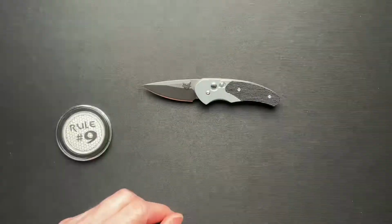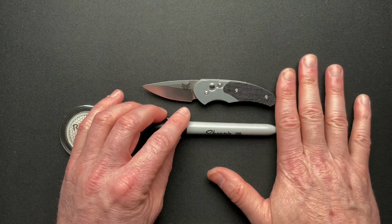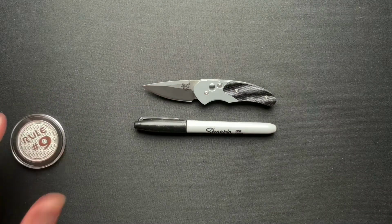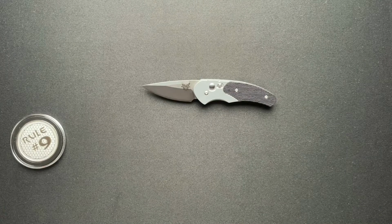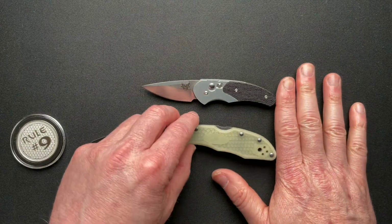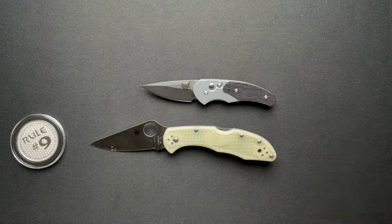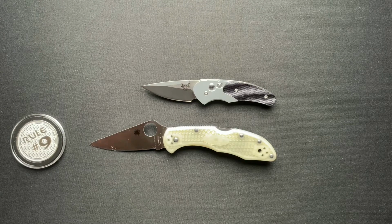We'll zoom back out and do a couple size comparisons. Here it is next to the Sharpie. So it is a small knife, but it works well. It runs at about $135 on the Wild About Sporting Goods website. It's just a hair under, I think $133 and change. Call it $134. But you can get 10% off.